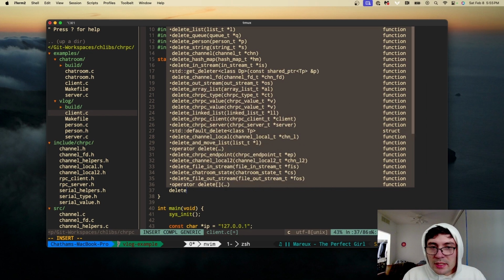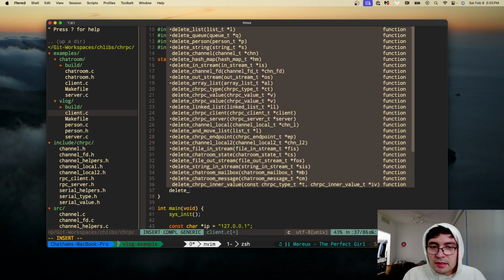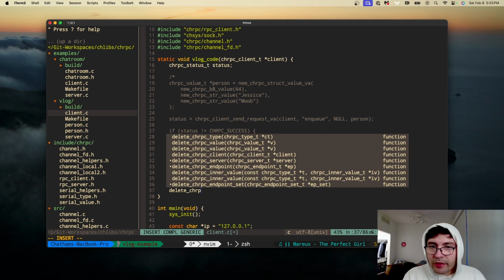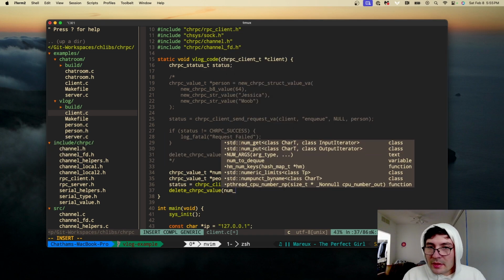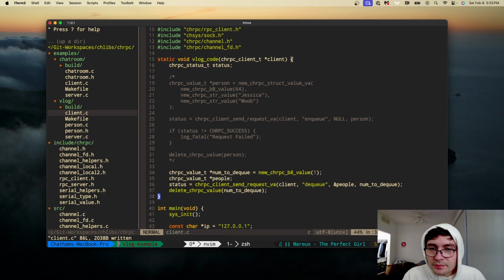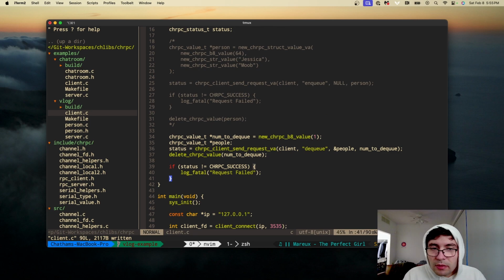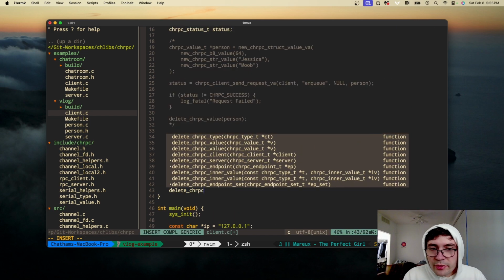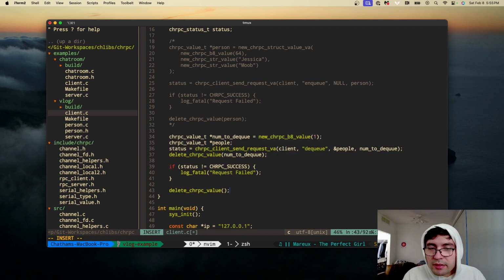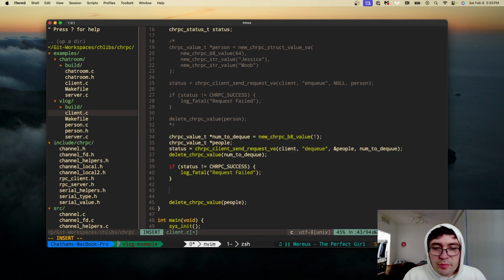And then down here we need to delete CRPC value num to DQ. Finally, we can do same thing if the request failed. Now, for the moment of truth, oh, let's do this preemptively. Delete the value people. Let's print out all the people we dequeued.